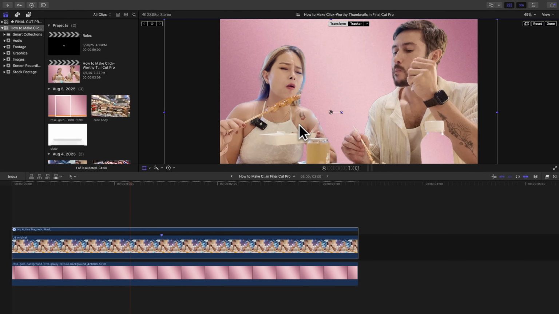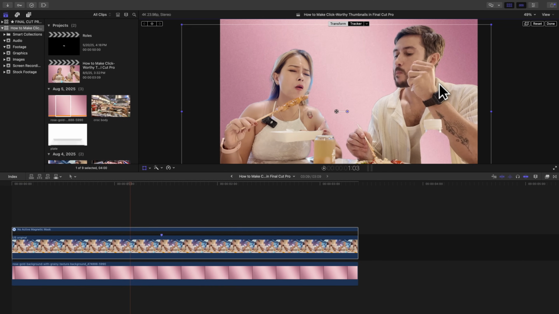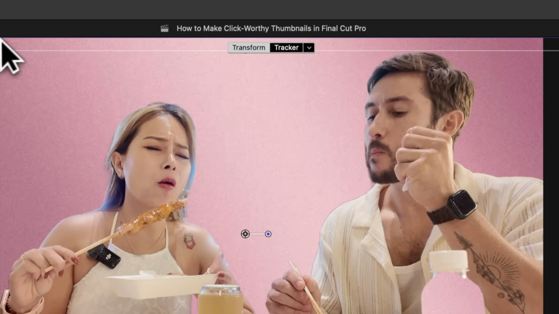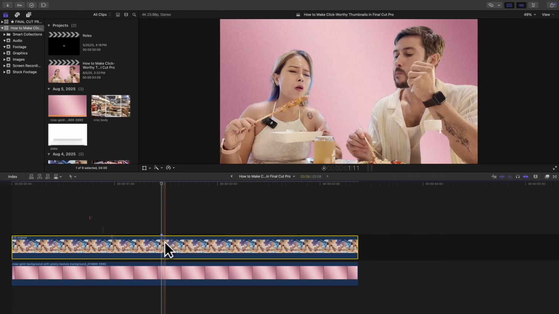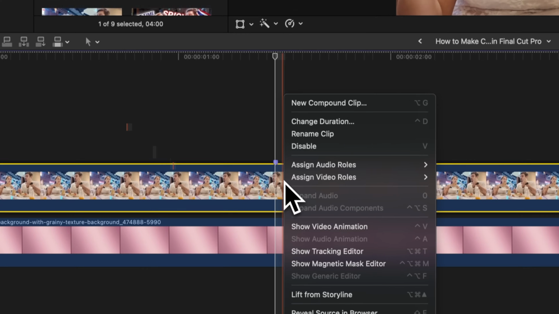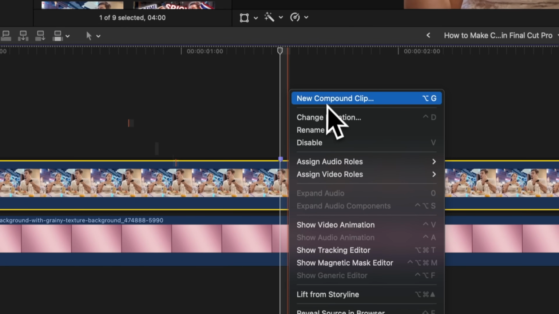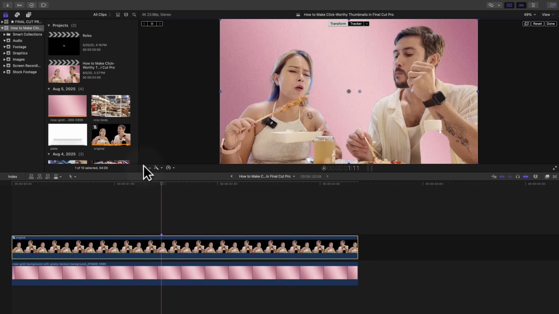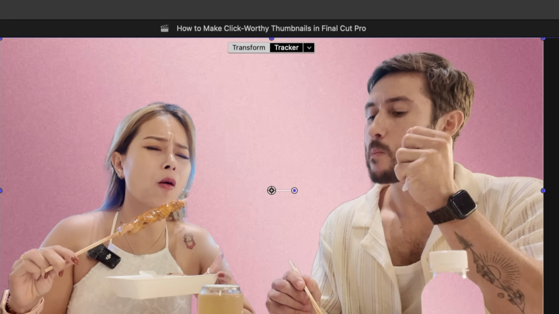Next, before applying any effects, make the cutout a compound clip. And we do this because if I press the transform tool, notice how the top of the frame is right here, since we adjusted the position of this shot. This is a problem because if we add a glow or a drop shadow to this, that effect will be abruptly cut off right here. So select your shot, press Option G to create a compound clip, or right-click the clip and hit Create New Compound Clip. And that'll create a new boundary that fills our video frame so we don't have any edge issues.